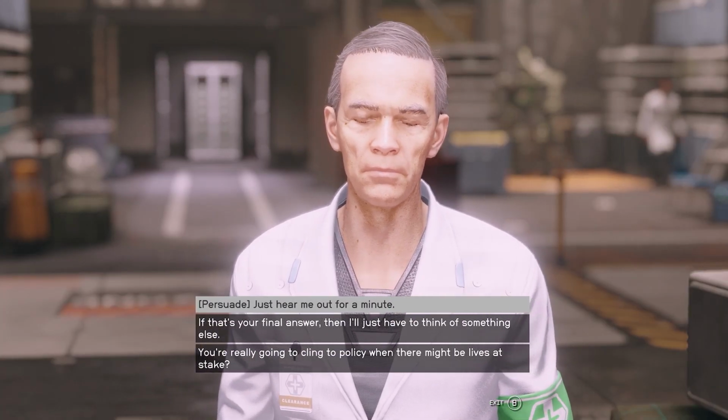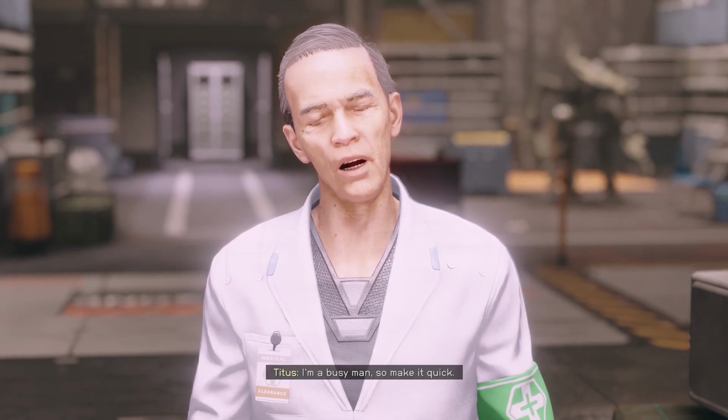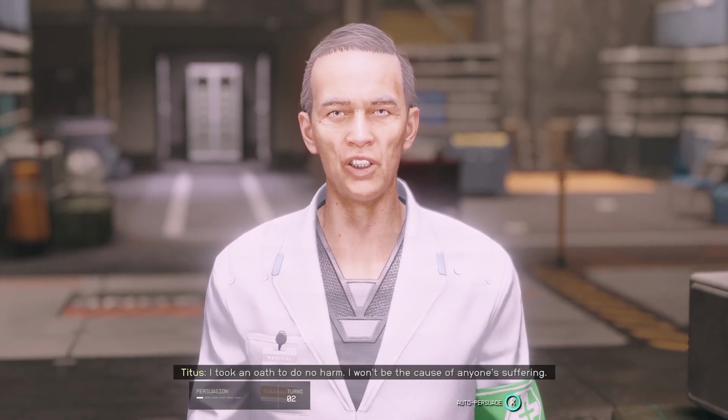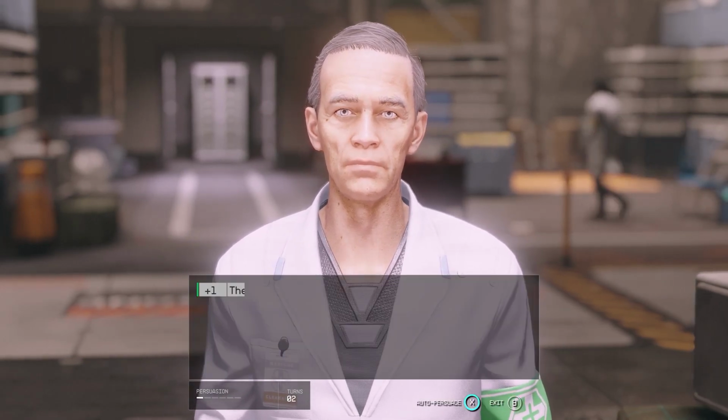Persuade. Just hear me out for a minute. Let's do that. I'm a busy man, so make it quick. All right. Help me protect the people of the Freestar Collective. I took an oath to do no harm. I won't be the cause of anyone suffering.